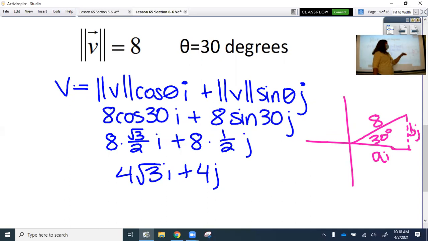Draw a picture. Say, okay, I have my angle, I have my hypotenuse. Cosine, the x over the r. Let me solve that. Sine, the y over the r. Let me solve that and put it back in. Formulas are supposed to just be shortcuts, right? When you're given a formula, it's saying, hey, I have it all written out so that you don't have to think through solving SOH-CAH-TOA every time. But if it's a hindrance because it looks funky, then do it normally and say, hey, I'm going to break it apart to sine and cosine. I'm going to find those two sides, right? That is the background that I wanted you to have, okay?